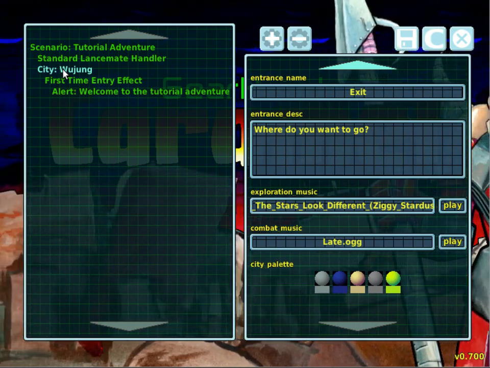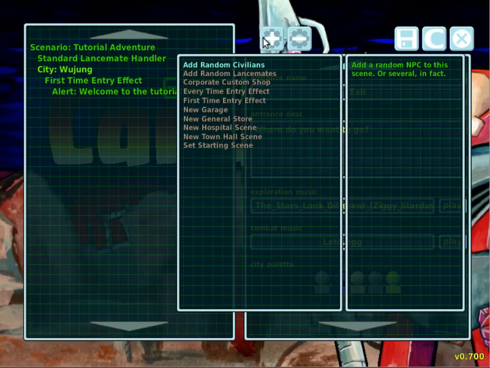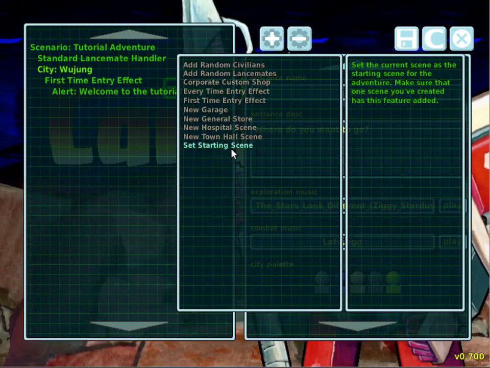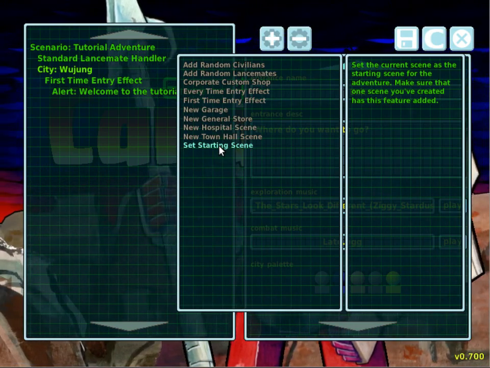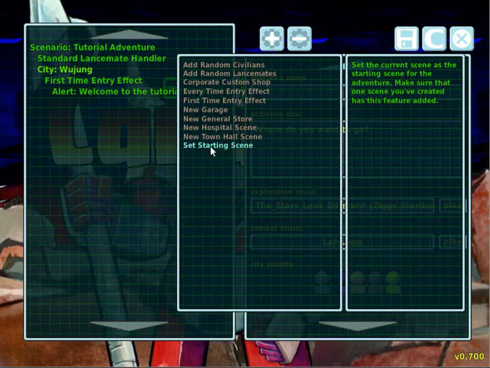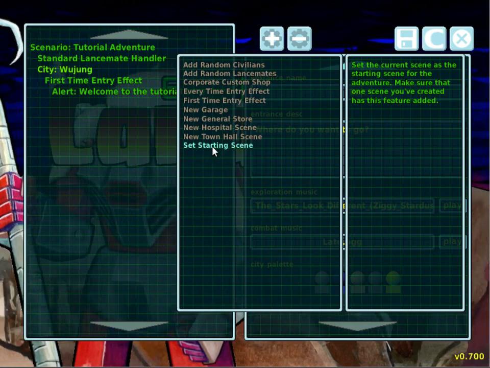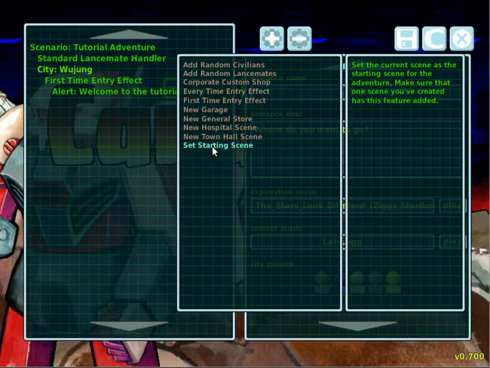Another thing I would like to do with this city, add another feature. We want to make this the starting scene for the adventure. You have to stick this set starting scene. This block has to be set to some scene in your adventure.